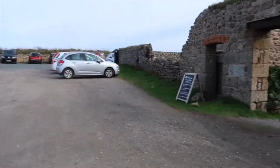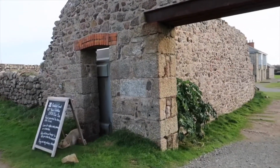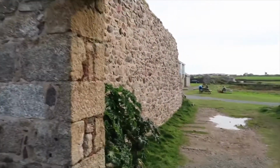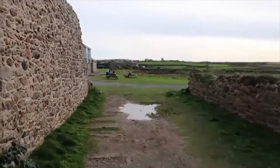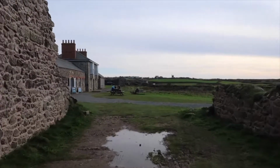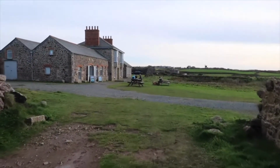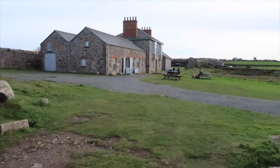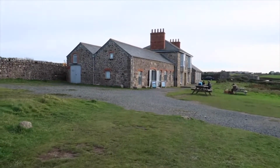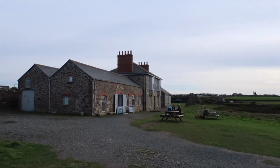Before we head back to the car, we're going to head through this way, which takes us to the Botallack account house, where there's like some cream teas, a little cafe, some benches outside. There's also a video in there about Poldark. And also about the history of the mine and everything. Yeah, this is quite interesting inside. We're not going to go in there today. It's a little bit busy and we need to get off, but just thought we'd show you this bit here, just over there.